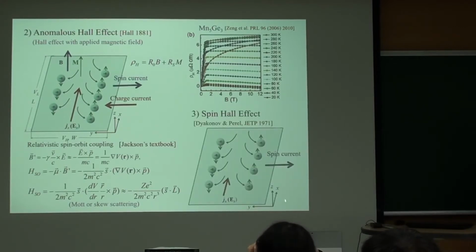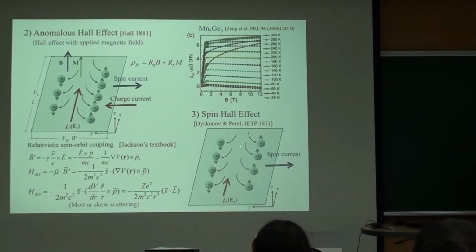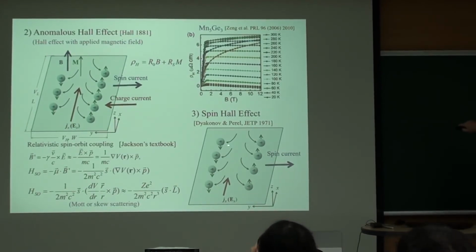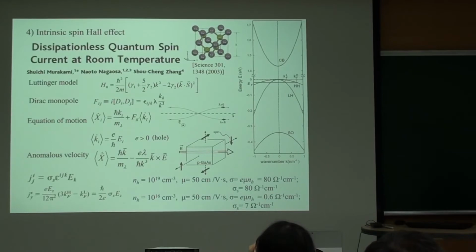Now, in the early 70s, two Soviet scientists realized that, imagine this material is not magnetic, but an ordinary non-magnetic metal or semiconductor. You still have this spin-dependent scattering, but there's no transverse Hall voltage; instead you have a spin current. Spin-up electrons go this way, spin-down go that way. This is the first concept proposed by these two scientists, called the spin Hall effect, which at that time relied on impurities, so it's called the extrinsic spin Hall effect. Of course, this was not followed up because at that time there was no such thing as spintronics. Now, around 2000, many people started to rethink this spin Hall effect.